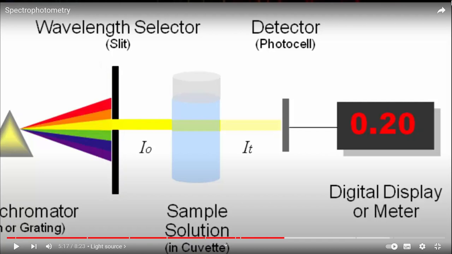Other ones, instead of having this, have a diffraction grating. Are you familiar with those at all? Do you know what they are? Have you seen a CD? Have you seen how it makes rainbowy stuff? That's because it's got all kinds of little lines on it, yes? It makes a rainbow, it splits the light. So instead of having a prism, you can have something along the lines of a CD, and it splits the light just like a prism would. You can tilt it, and depending on which way you tilt it, one of the light colors will go through the slit.